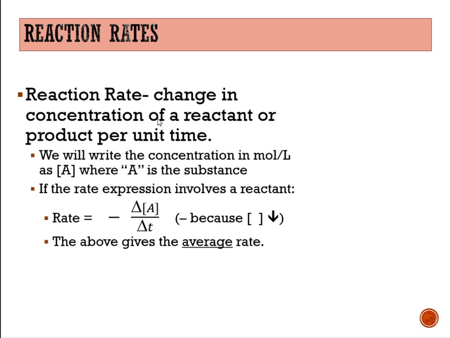First, we talk about reaction rates, which is the change in concentration of a reactant or product per unit of time. We're going to write concentration in moles per liter, where brackets of substance A is a concentration in that value, moles per liter. Rate will be a reaction rate.